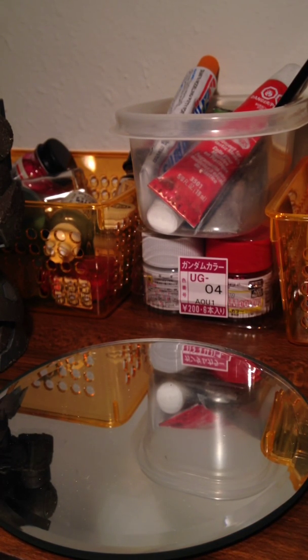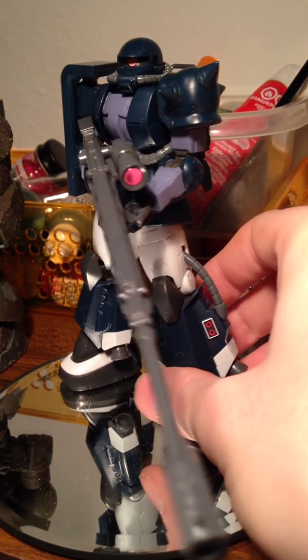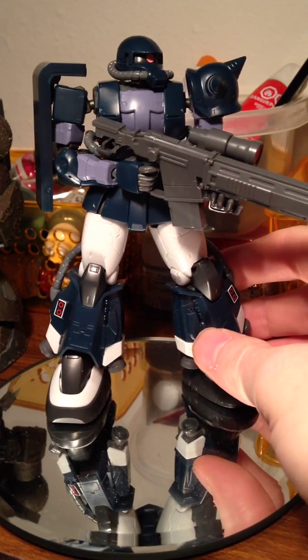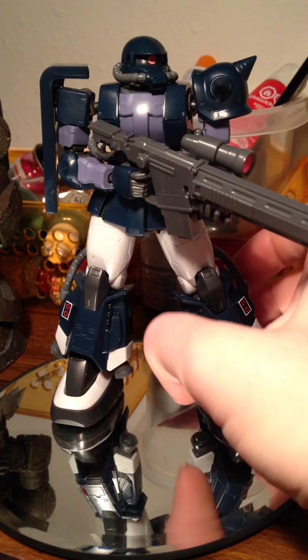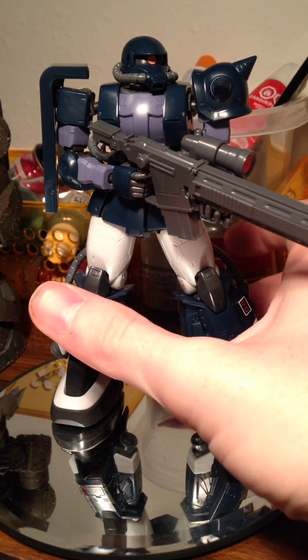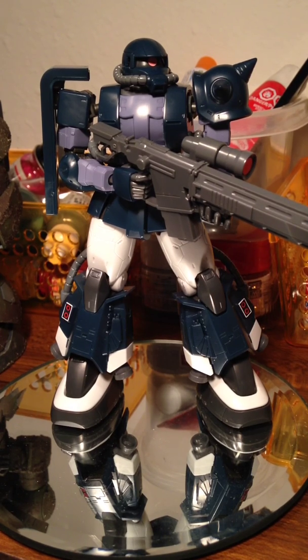Also, I may end up painting this guy because I'm not too happy with the way his coloring looks. He just looks god awful. It's a dark navy blue, and it's supposed to be more like a dark purple with a lighter purple on it.